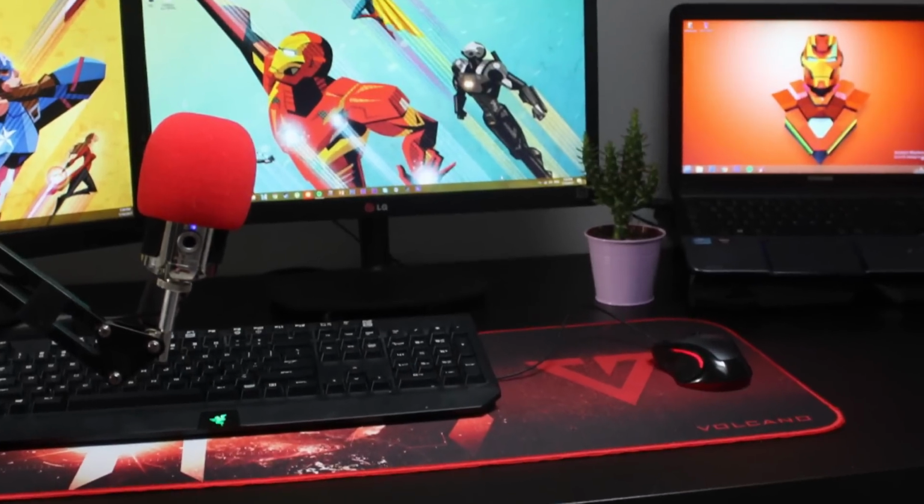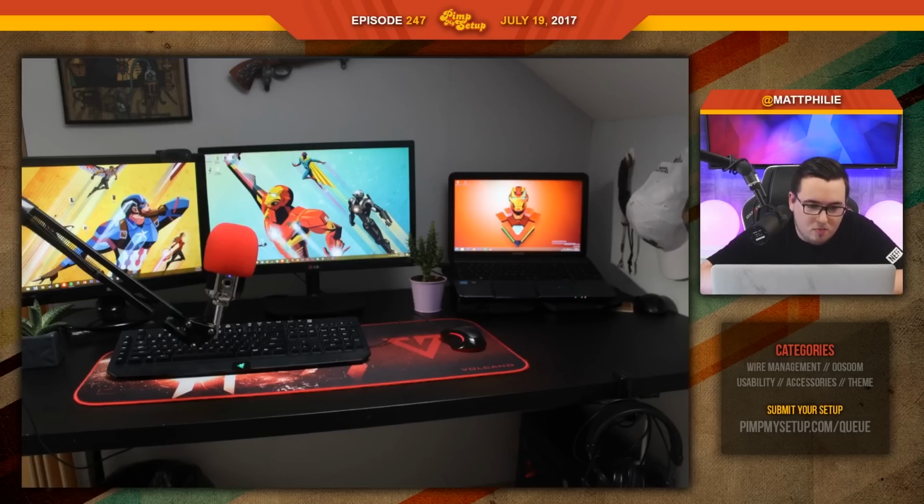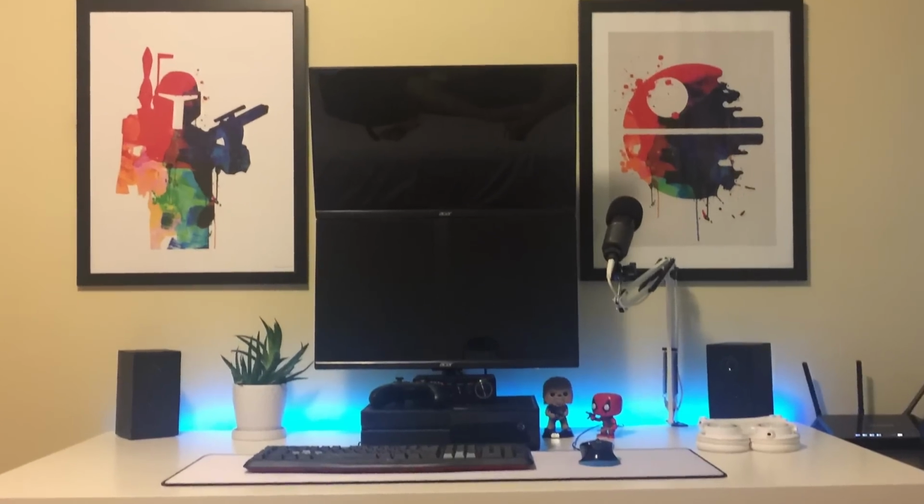The next setup was submitted by Isabel. So we see some wear and tear on that chair. Yeah, cool. I think one problem I see is the left monitor is overlapping the main one. I feel like you just better arrange it, dead center the monitor, put the other one to the left at a nice angle, keep the laptop right there, and it will be pretty simple and easy to use. Isabel scored a 74.